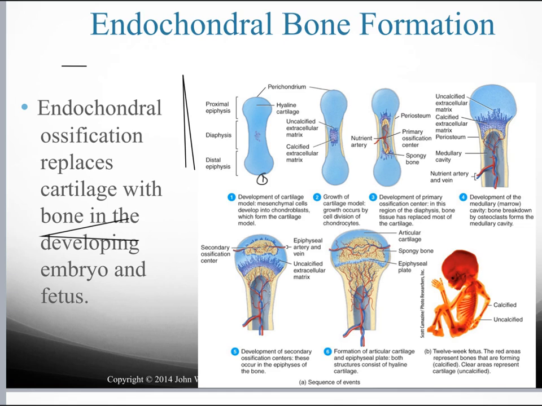Once the secondary ossification is complete, there's only cartilage at the articulation surfaces and at the growth plate between the epiphysis and the diaphysis. This plate is called the epiphyseal plate. Short bones only have a primary ossification center. Irregular bones may have several ossification centers, which varies a little bit from this long bone that we just outlined. So this is how we get long bones.